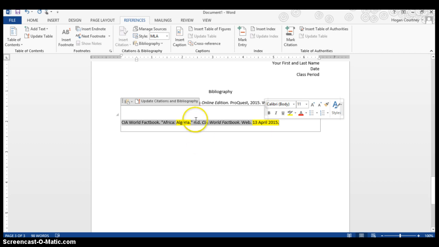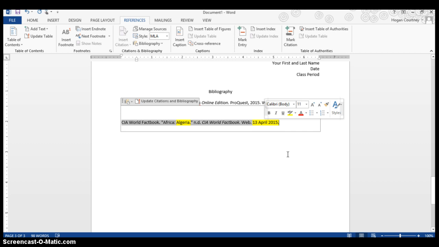The name of the website is CIA World Factbook, and the resource is on the web. There's a period here and a period here. All of that punctuation is important. You just need to insert your own country name and your own date that you looked at the information on the web.